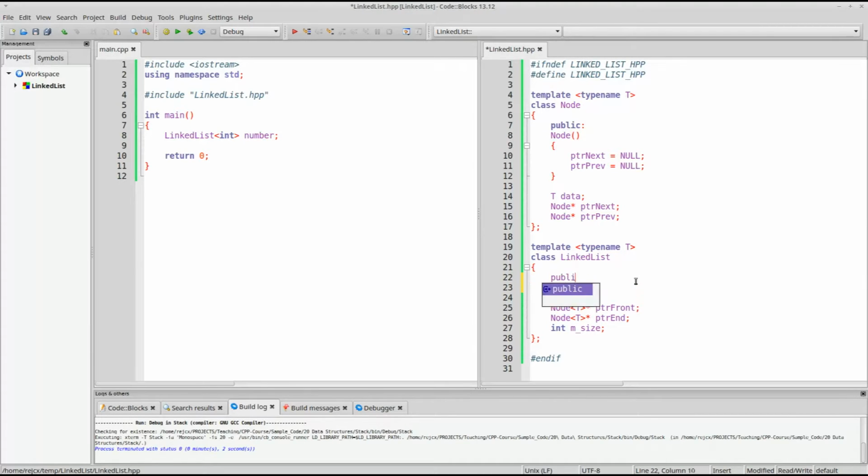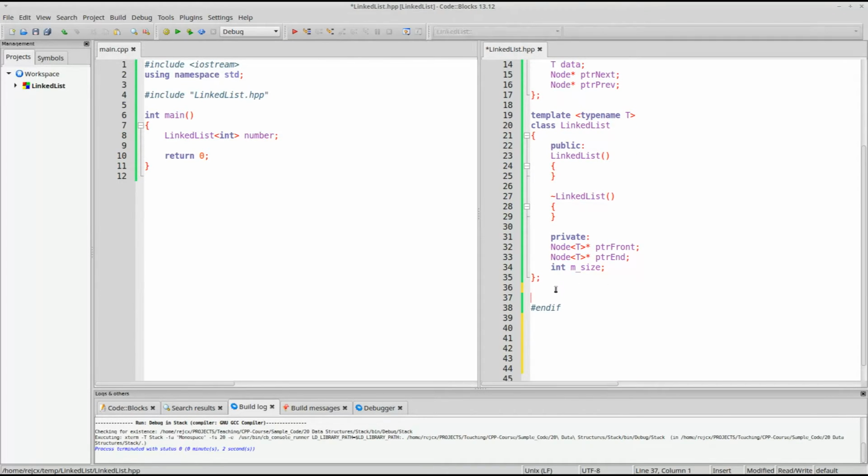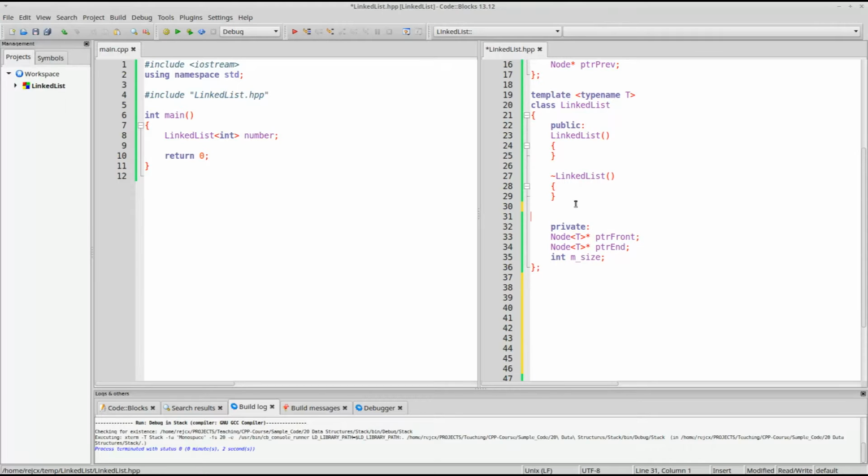So some of the functionality we need for our linked list, well, I'm going to make this one a pretty extensive doubly linked list, so that we can implement a queue and a stack with this linked list pretty easily. Well, of course, we're going to need a constructor and a destructor first, and I'm not going to implement these at the moment. And I'm defining these inside of the class just to make it a little bit easier on me. Since this is a template, it's better to keep everything in the header file.